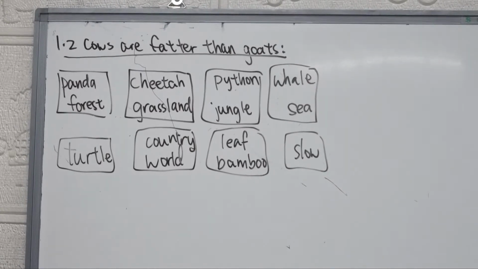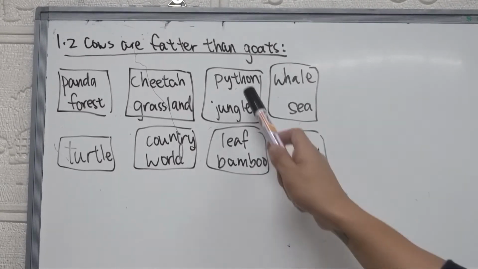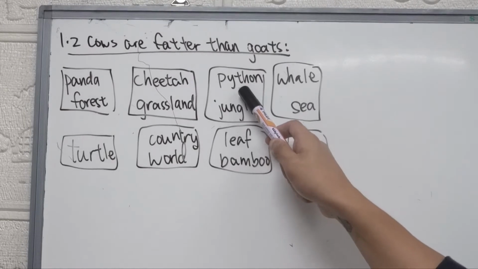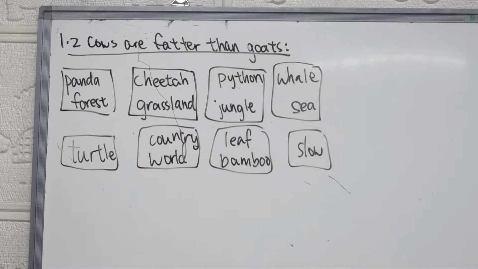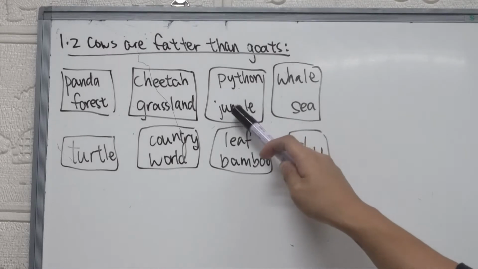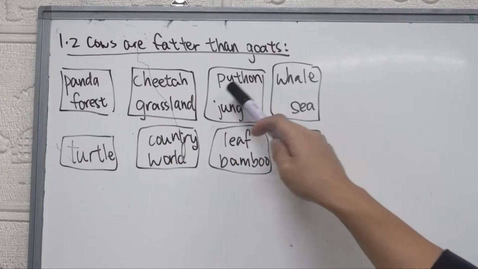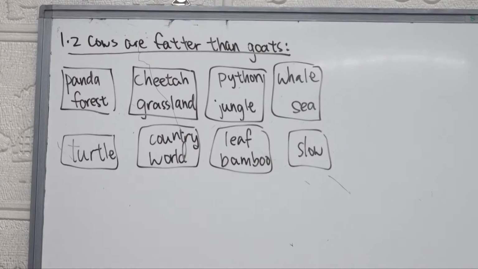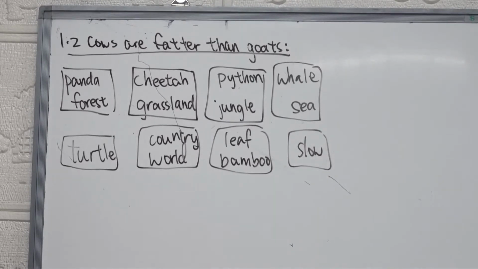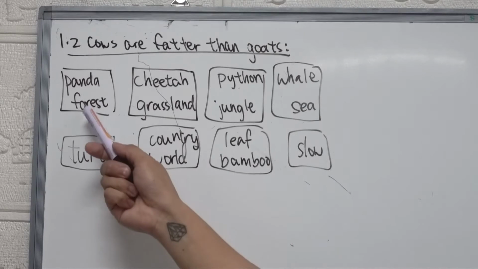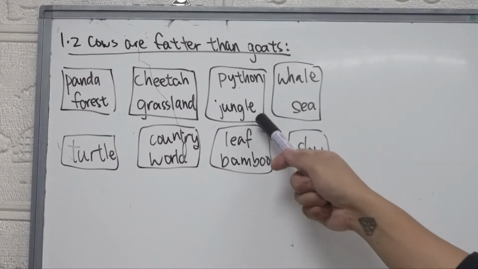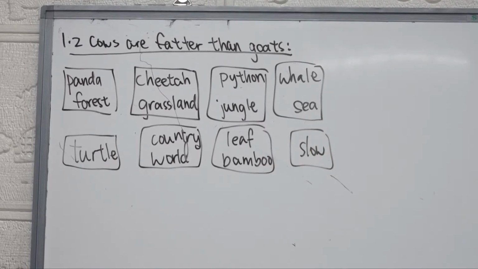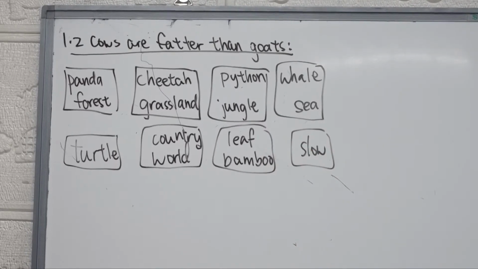Okay, and then the next animal is quite scary, right? A very long snake. This long snake is called a python. Python. All right, a python. And where do pythons live? Can you tell me from the picture? Right, where do they live? Pythons? In the jungle, okay? Jungle. Now the forest has a lot of trees too, right? And the jungle also has lots of trees. But the difference in the jungle, it is warmer, right? Warmer, and lots of flowers and many different kinds of animals.